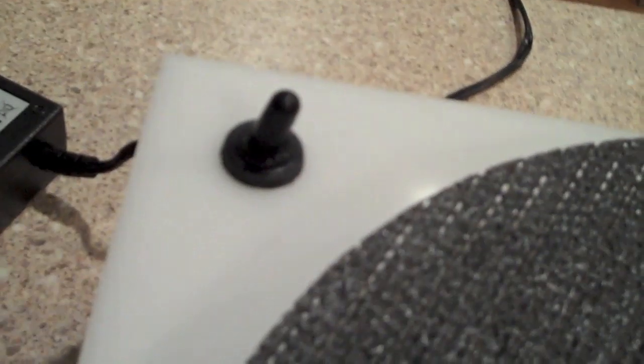There's the AC adapter plug there, or the power plug. That's where that plug goes. And there's the on-off switch.